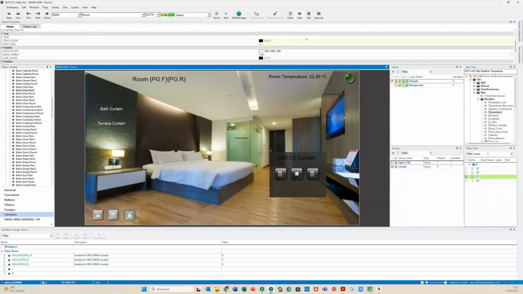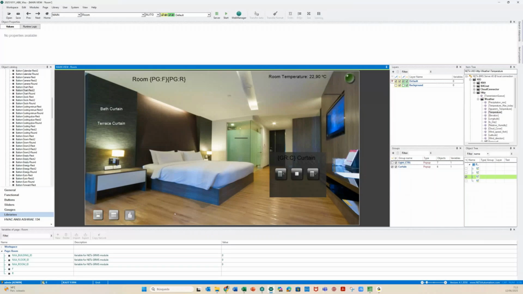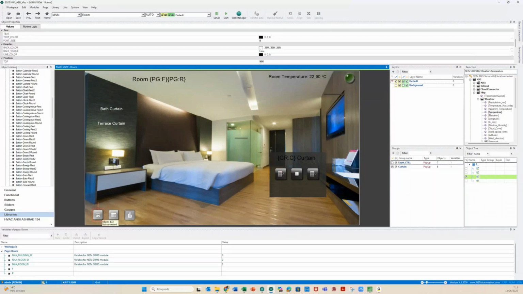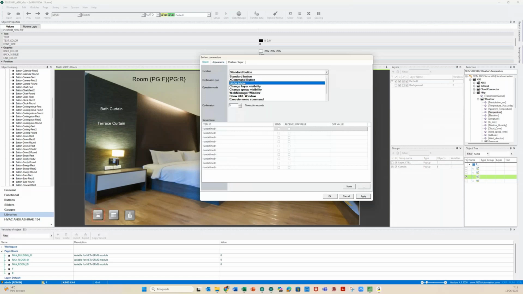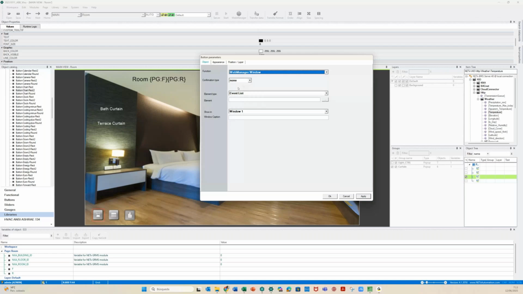Okay, so double click and we have to edit this. The object, it's a button, but its function of this button will be a web manager window. So that's also possible. Maybe confirmation. I didn't talk you about this. A confirmation is a message like, are you sure you want to open the alarm, or whatever message, or even a code, code log like a ping, 1, 2, 3, 4. You need to know the code to open this window. This is also possible to configure. I didn't mention, but it's also possible.